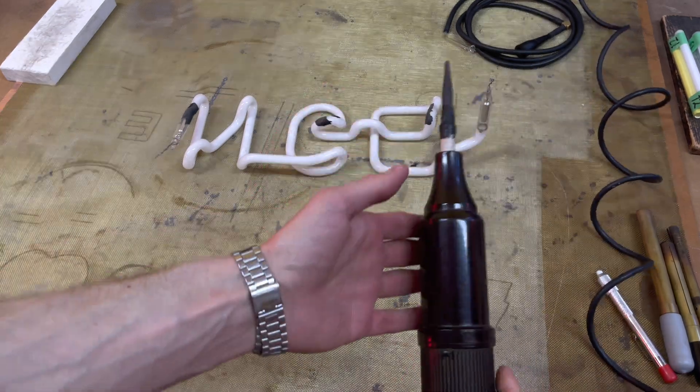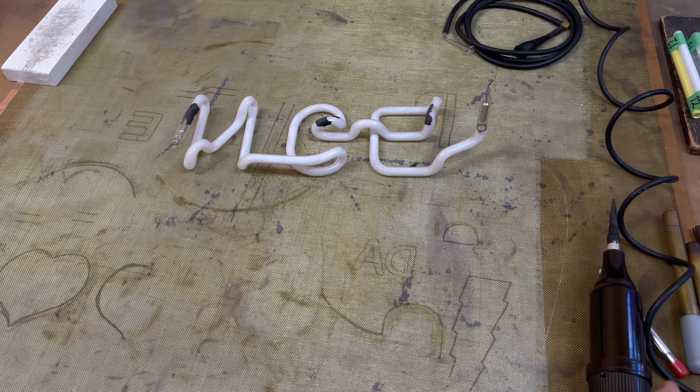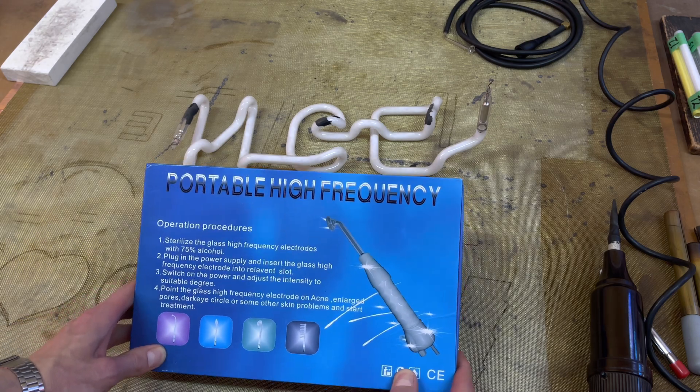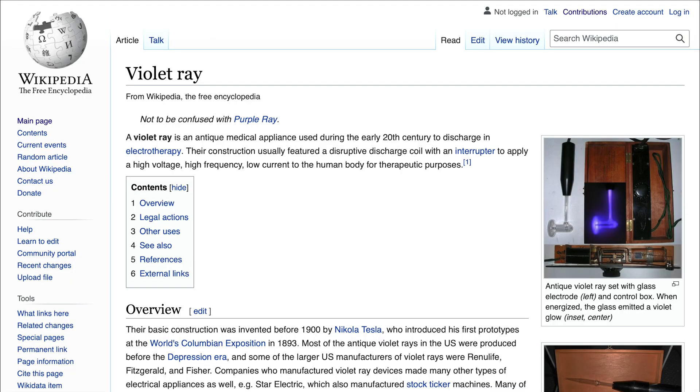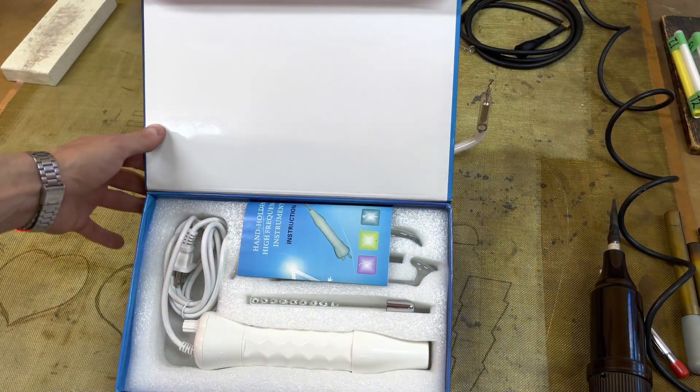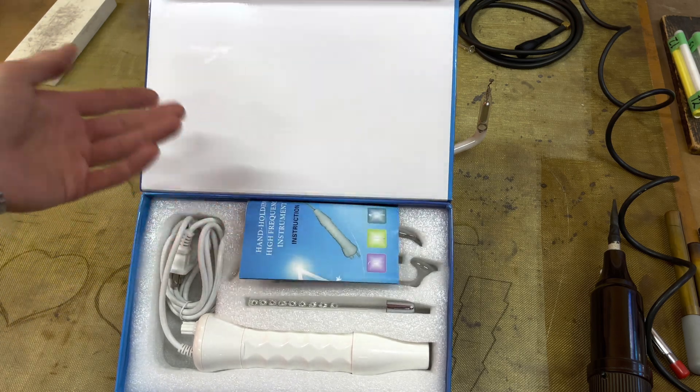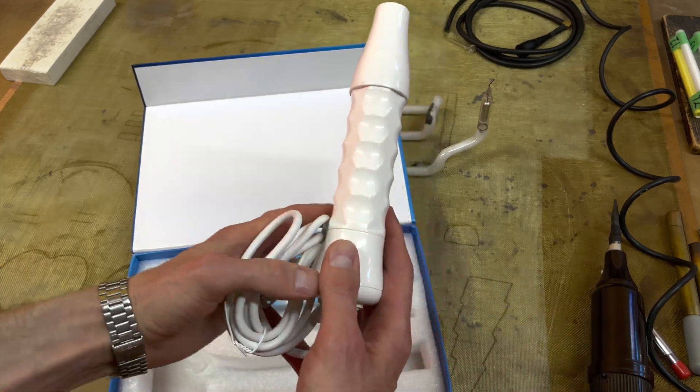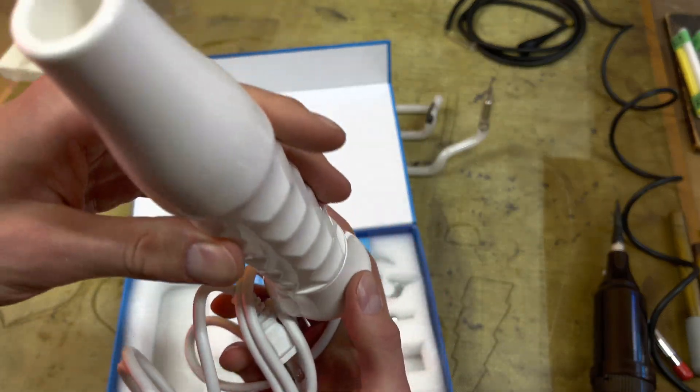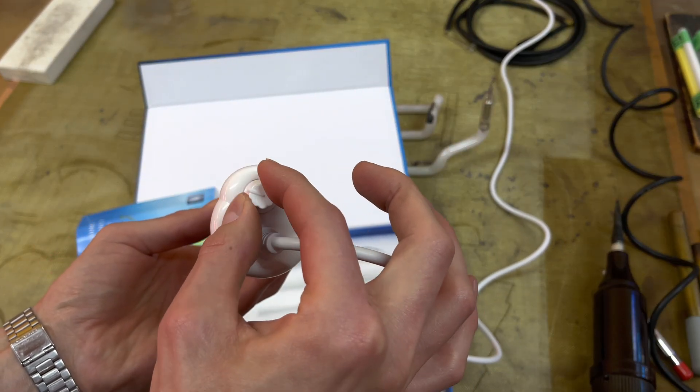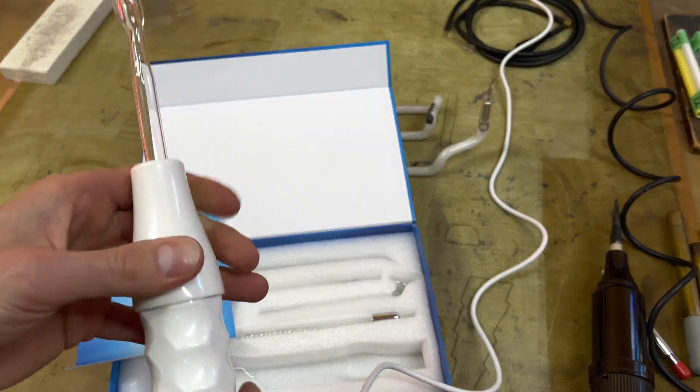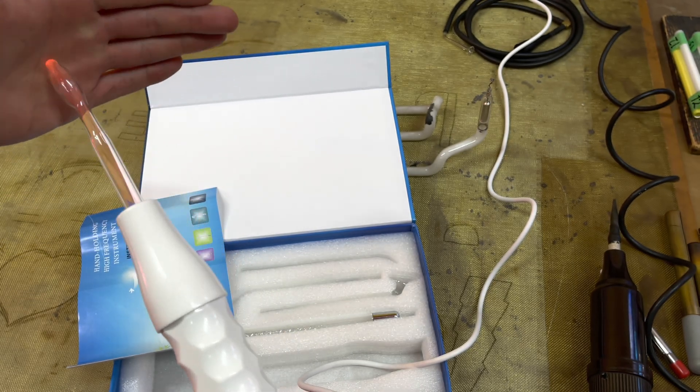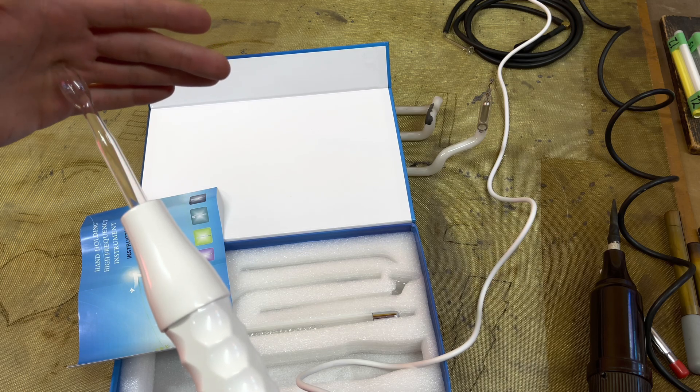Along the same lines of this spark coil kind of device, there's cheaper versions available. They sell them as high frequency wands. This is essentially a modern violet ray which was a quack medical device. They are supposed to use it for cosmetic purposes I guess. It looks similar to the spark coil. It is corded as well but these are also variable. They have a little adjustable dial. It's supposed to give a gentle electrical pulse to your skin.